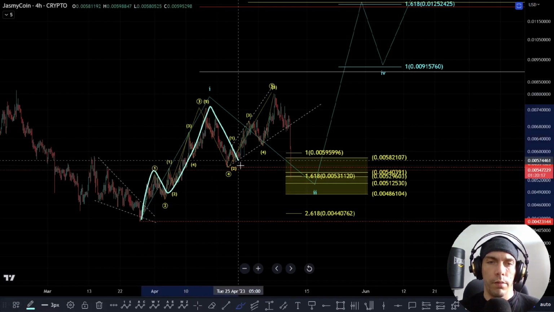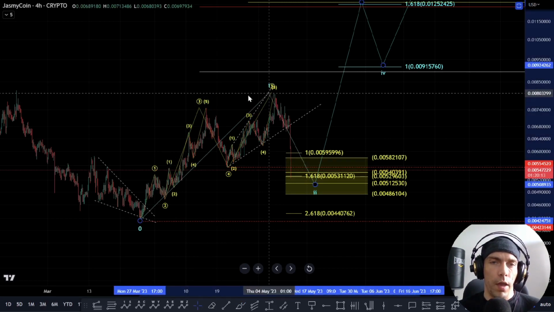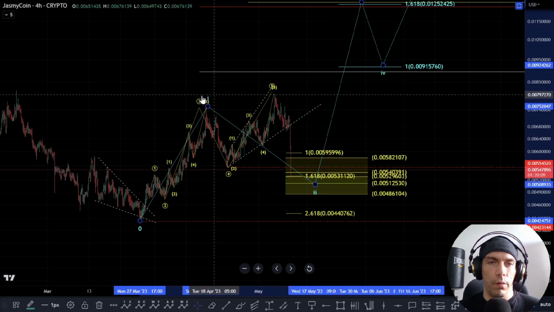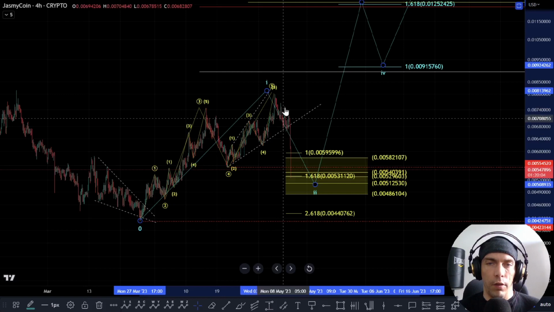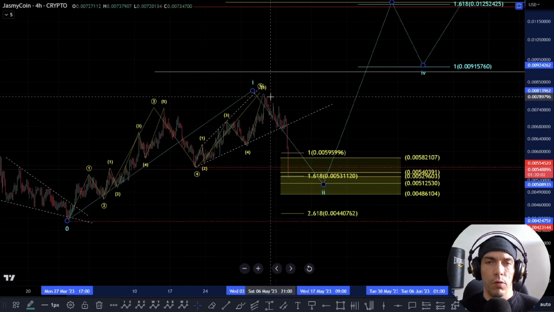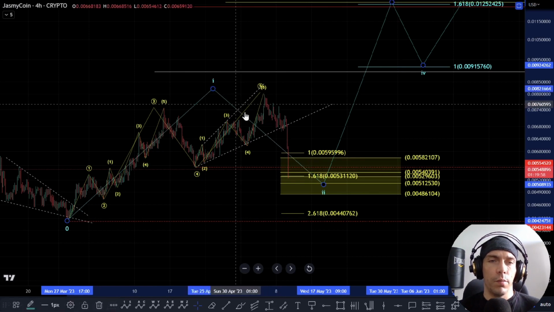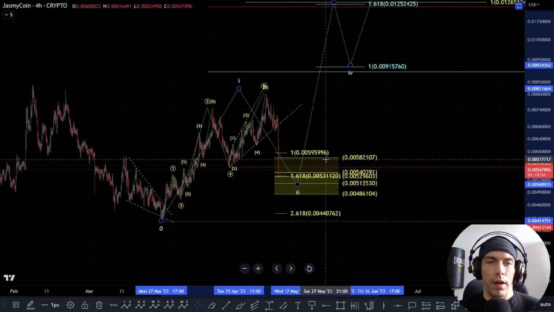Now the problem that we have here is we can potentially also count this move like this: 1, 2, 3, 4, and then we've had a fifth wave as a diagonal. So it's hard to tell whether we have a 5-wave move which is completed here, we're getting a flat correction, we're going to reverse to the upside, or whether we completed here and this is just actually a 3-wave move to the downside. At the moment, we don't have good structure for an impulse, so we're going to discuss that in a second. There is the potential we could actually just look to break down from this area, so we need to be aware of that as well.